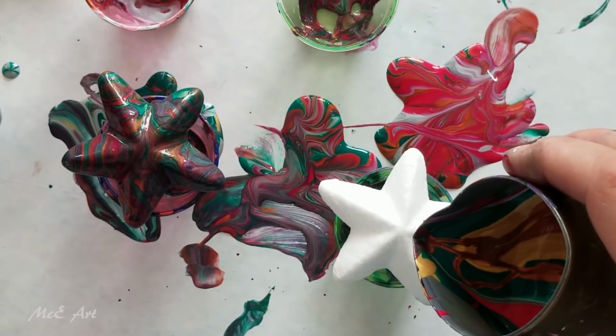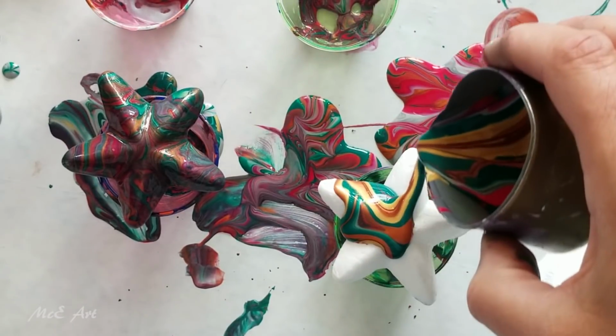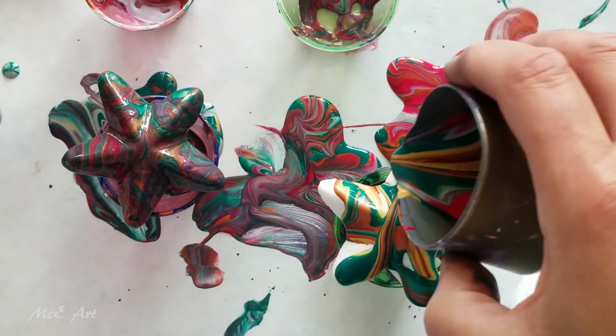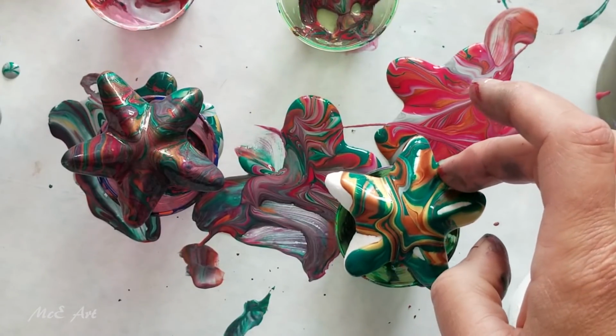So this one's more golden copper. That's cool. Stop before the pink gets in there. I don't want that to happen.